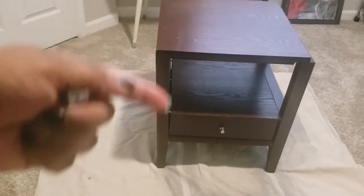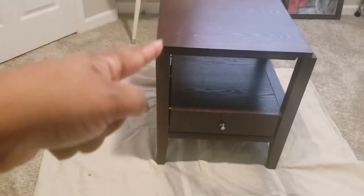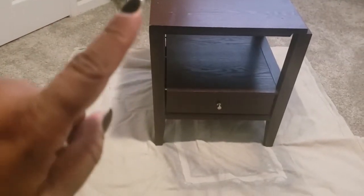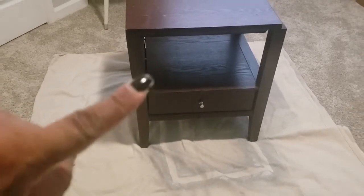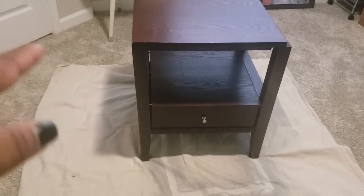So I'm going to flip this over and insert all new cam locks in this piece. And once I get done, I'm going to prime it and paint it, and I'm going to show you how I redo this nightstand and make it into something that's really beautiful.